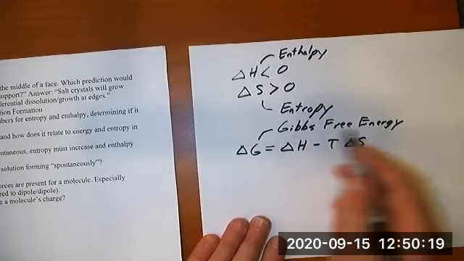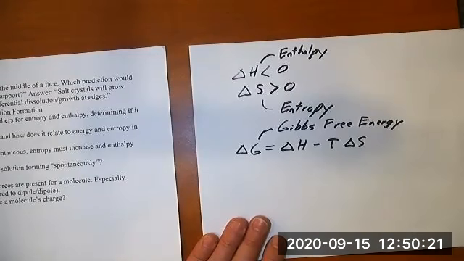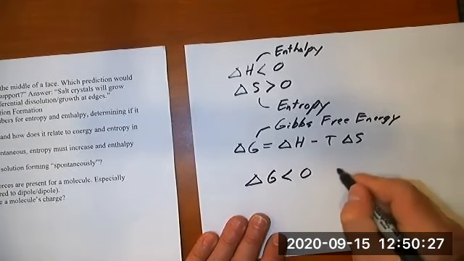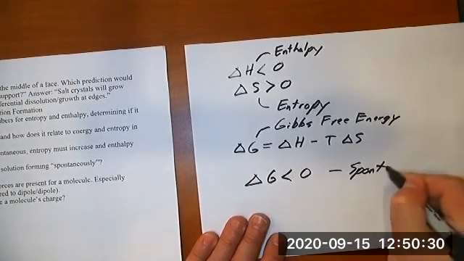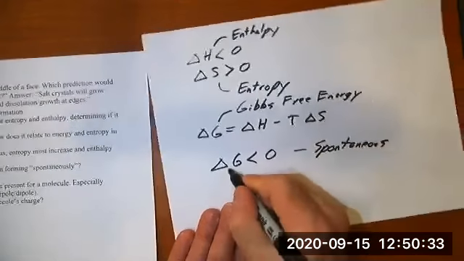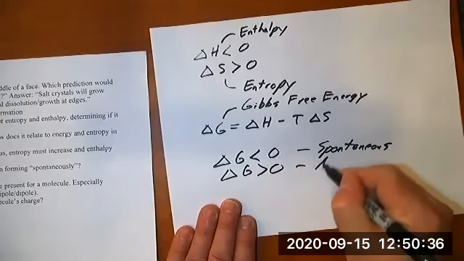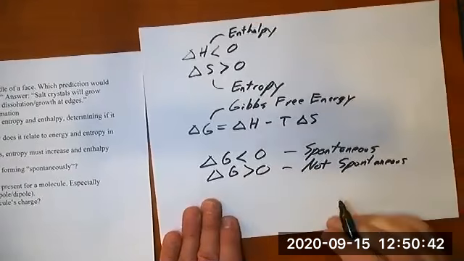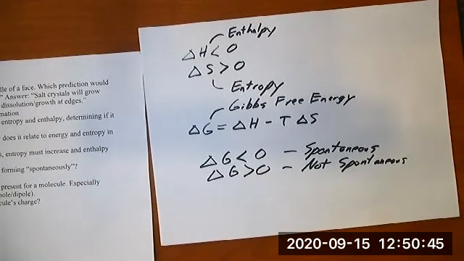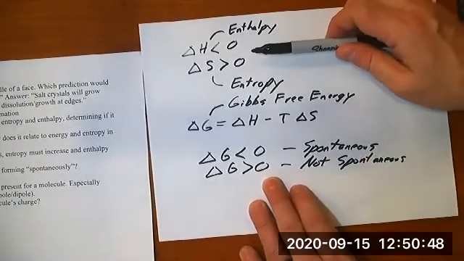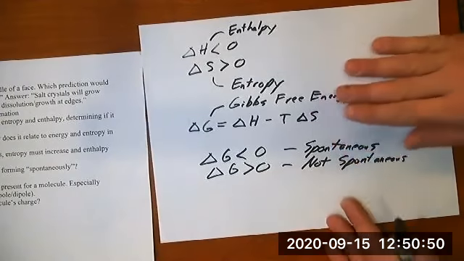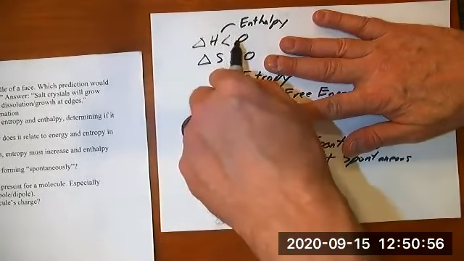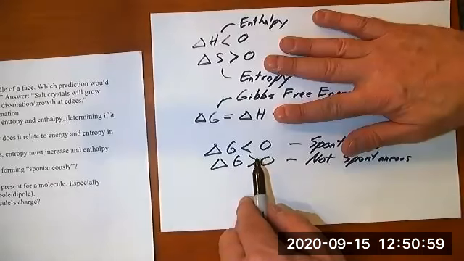The Gibbs free energy gives us strict spontaneity rules. If delta G is less than 0, spontaneous. If delta G is greater than 0, not spontaneous. And that's it. That tells us spontaneity. Now, how does this relate to these criteria here? Well, if we didn't have to worry about the delta S part, well, delta H less than 0, meaning spontaneous, is the same as delta G less than 0, right?